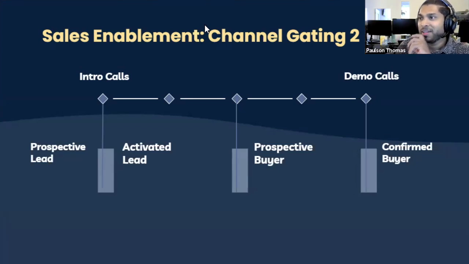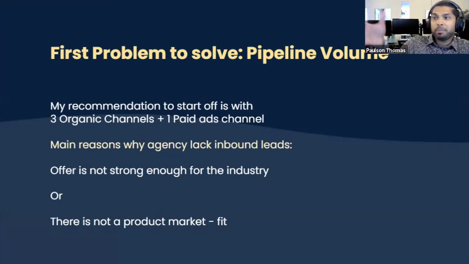Okay, cool. So first things first, pipeline volume. Second thing is what I just talked about, which is sales enablement. I wanted to give you guys an idea of what your role is to make sure your appointment setter is successful. So first things first, the problem you want to solve is pipeline volume, right?